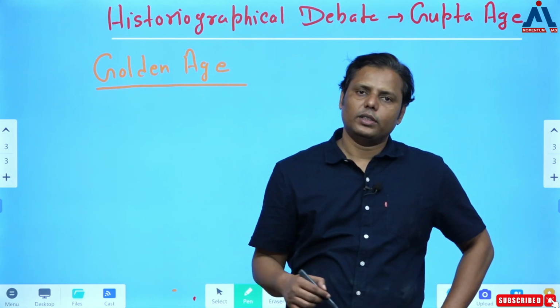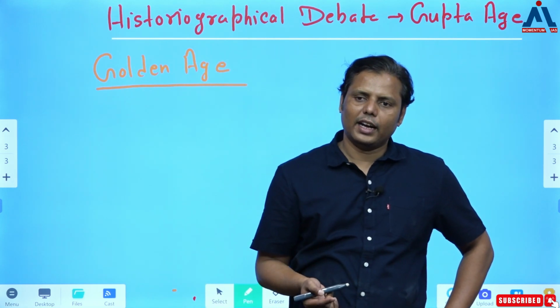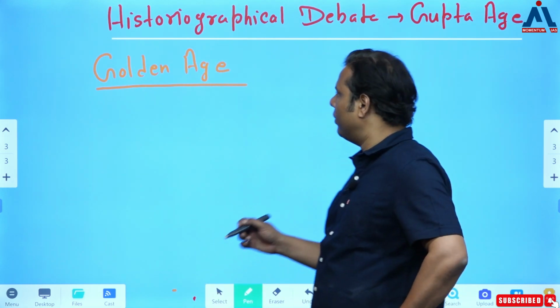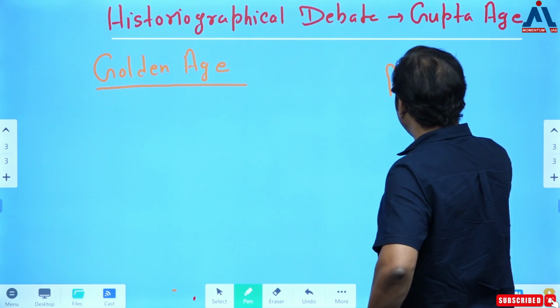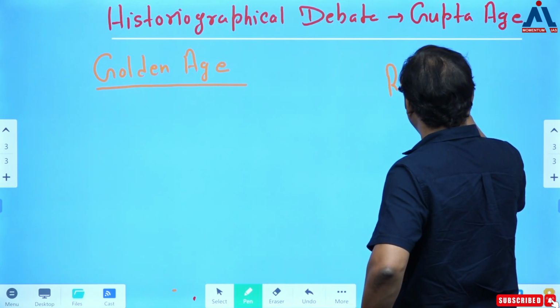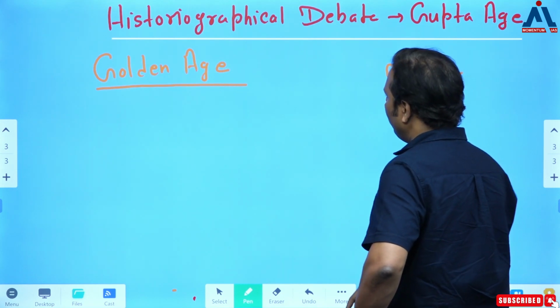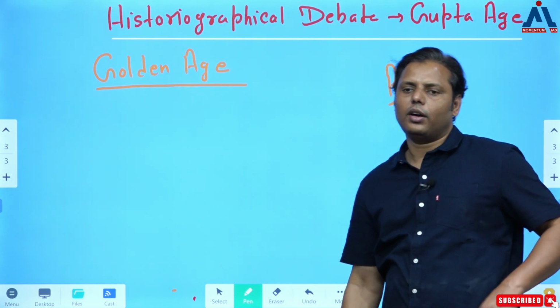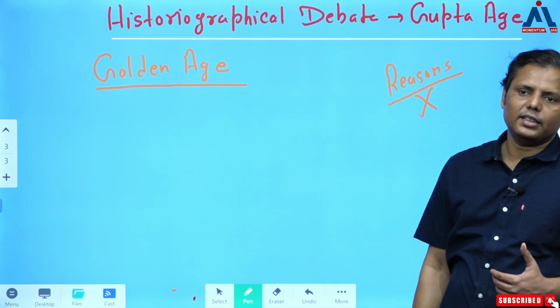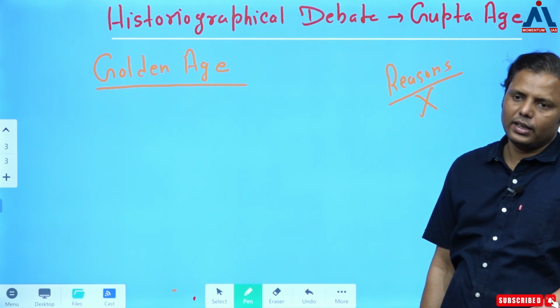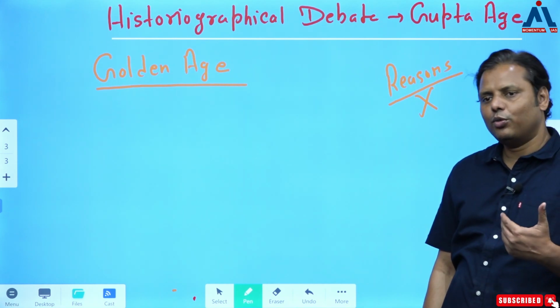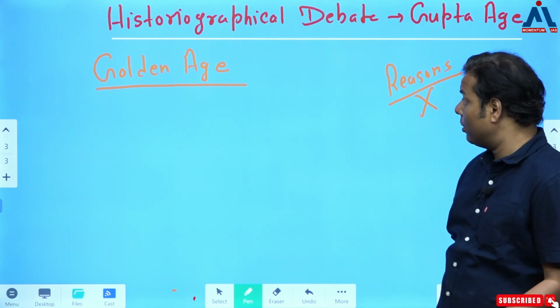Suppose there is a question that has been asked on the golden age. In that case you'll just come up with the various evidences or the various reasons because of which it's being called golden age. But then it is a wrong approach. When any particular period is called golden age, I hope you can understand that somebody must have called it golden age. There must be a particular historian who has called it golden age.